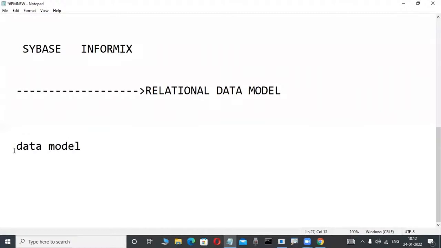Slowly observe here. For anybody who attended the previous class, I am telling one thing. Suppose Oracle is the product here. This Oracle database, or any relational database, has two types of structures, as I told you in previous classes.